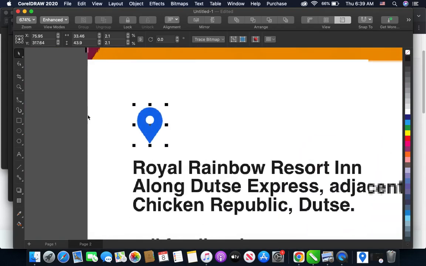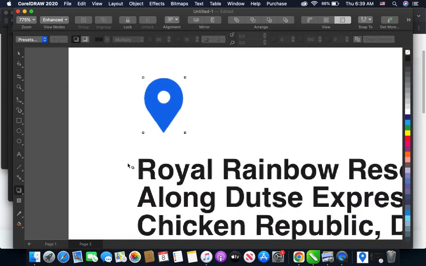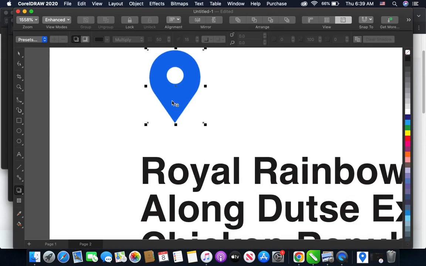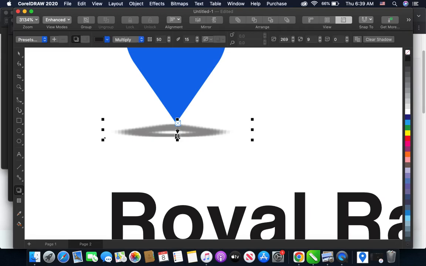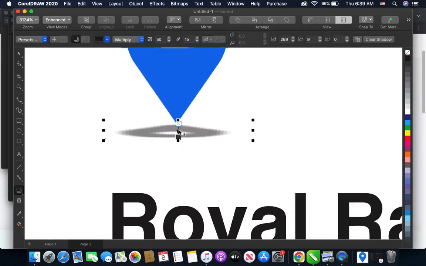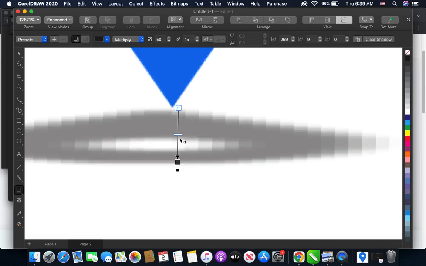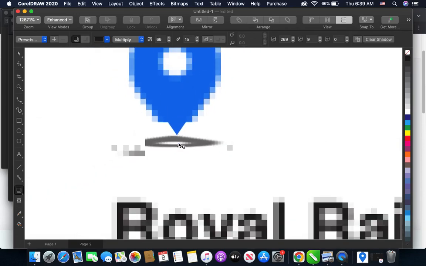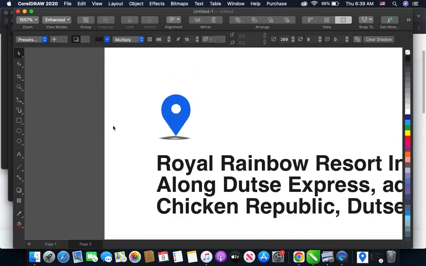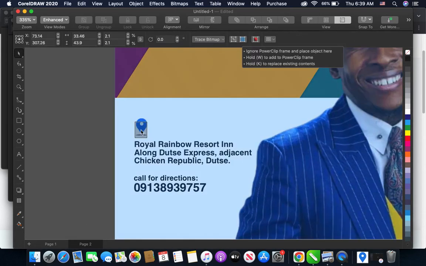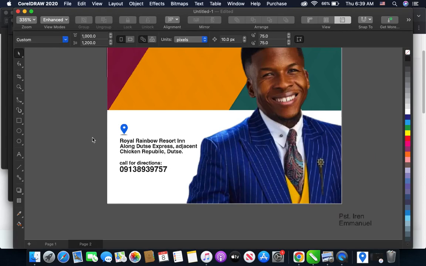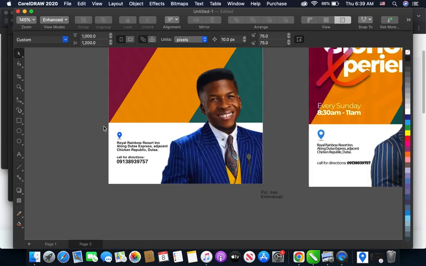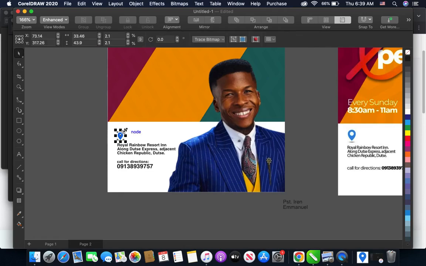Let's try to create something. I'll go to my shadow tool and drag it from down. Don't drag it from the side though, it will come out like this. Drag it from this part, this down part. So I have that. That's my own shadow. It's cool, right? Of course, it has to be cool. So we have this the way it is. Okay, so this is not bad. Let me increase this a bit.